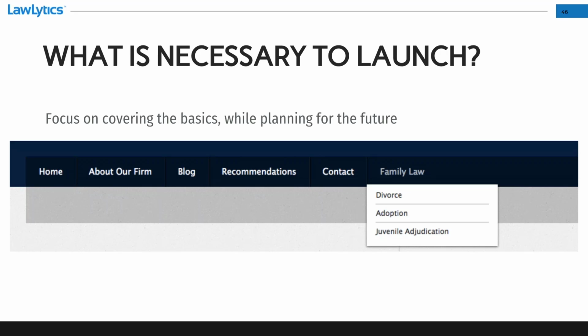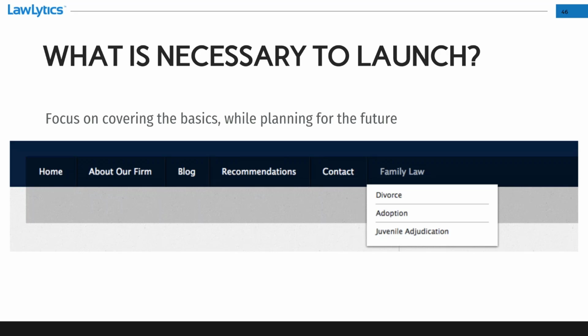Generally, we plan for these pages to be a broad overview of particular topics. We recommend that before you launch, you cover each type of case that you handle or each legal service that you offer on your website. When you're starting out, we recommend that these pages be around 500 words on the shorter side, but ideally closer to about 1,000 words, so that you cover all the information that's necessary.